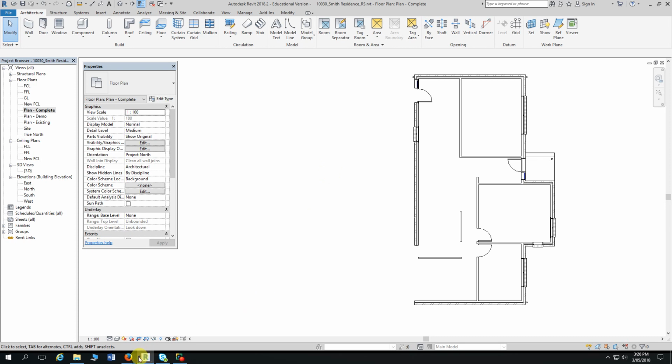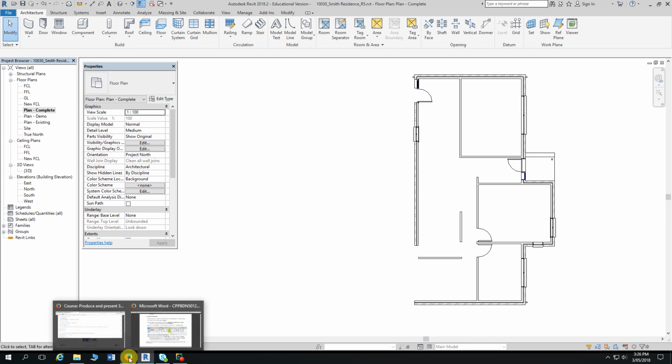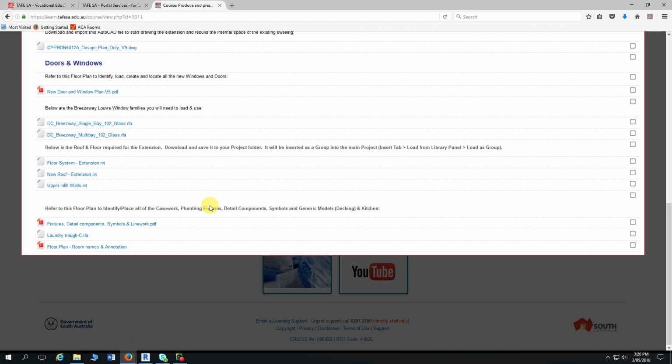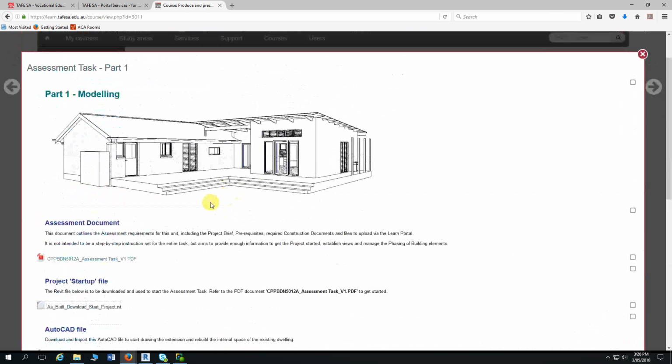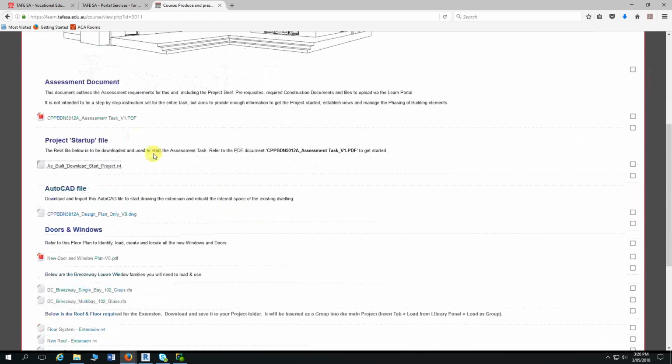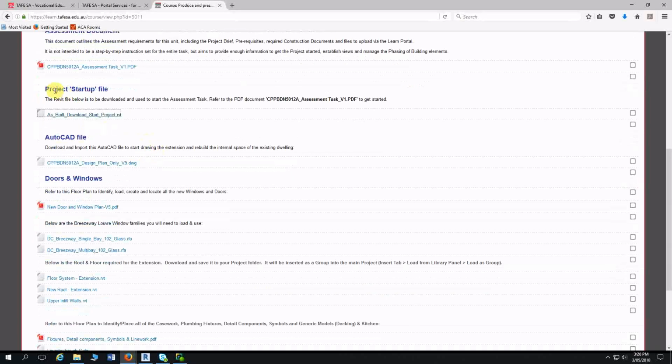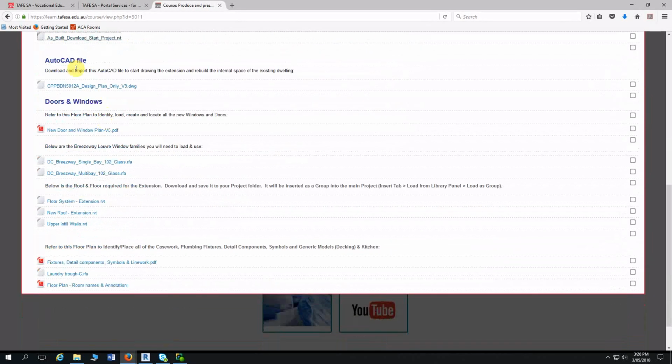So what you'll need to do is just jump back to Learn to part 1. Now, underneath the project startup file, you'll see the AutoCAD file there. So you'll need to download this file, and it needs to be placed into the AutoCAD folder that you created in step 2. Okay, so there's a folder called AutoCAD Files.